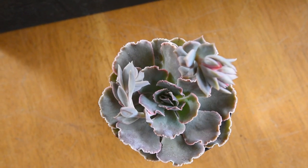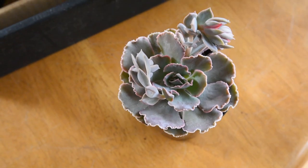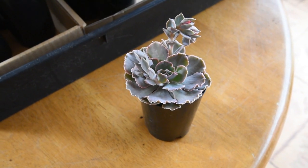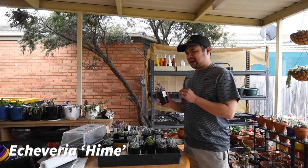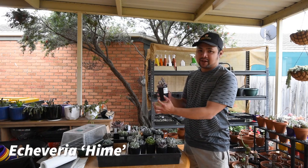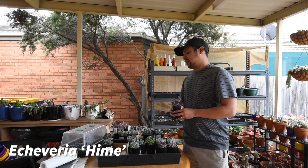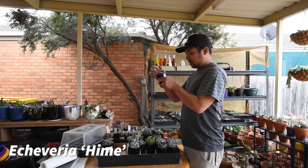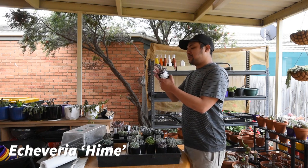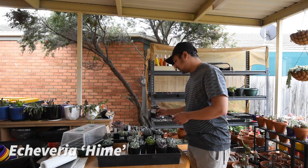Knowing Succulents Australia, I am not confident that this is a pure Shabayana. This might not be a cultivar. This might be a hybrid with a Shabayana and another parent. I think it's more safe to say that. So I'll just go with Echeveria Hime rather than Echeveria Shabayana Hime. I'm just taking a look at the stem. It seems to be more established than the Dark Vader, so I'm putting it in this pile.